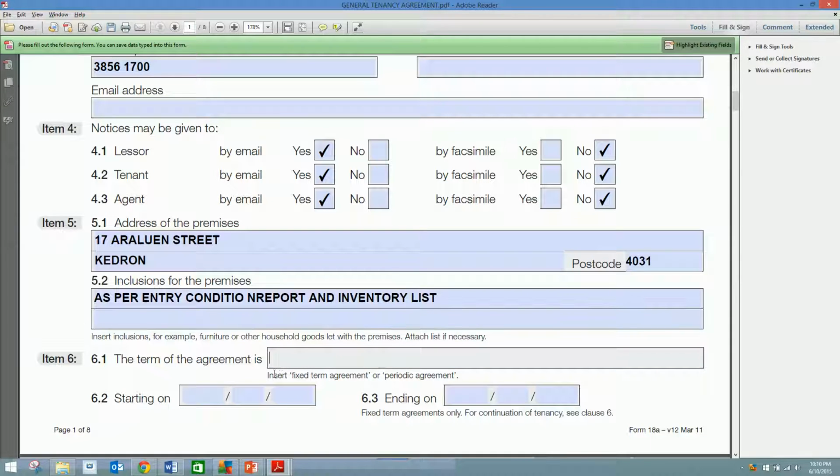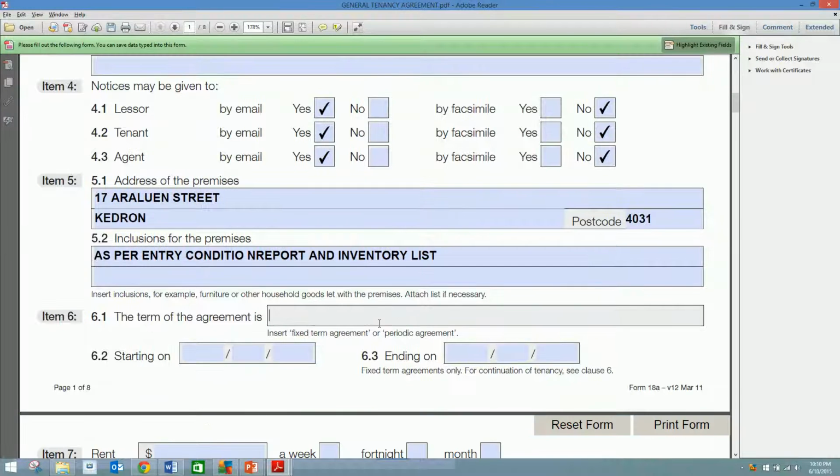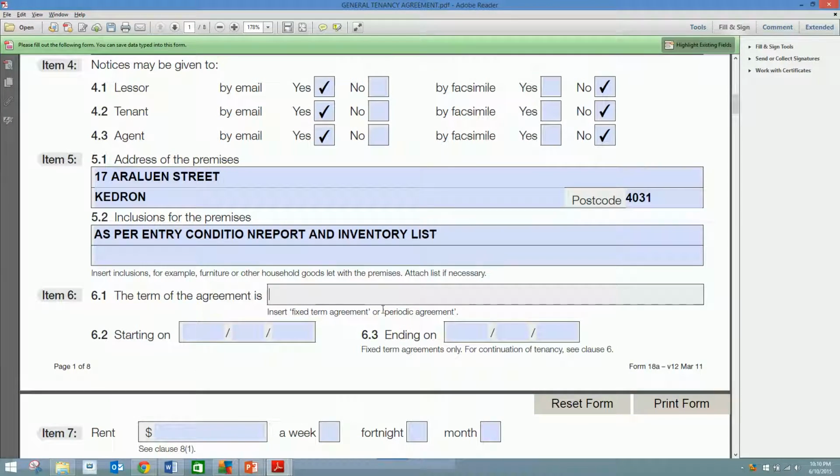The term of the agreement can be either fixed or periodic. Fixed is when you've got a lease for say 3, 6 or 12 months. Periodic is less set in stone. It might be for a week or a month, or it might be every 6 months or something like that. So we're going to have here just a regular fixed term. And we'll say that the date that the lease starts on is the 1st of the 11th, 2015. And Carl and Michael are signing for 6 months, so their lease is going to end on the 1st of the 5th, 2016.